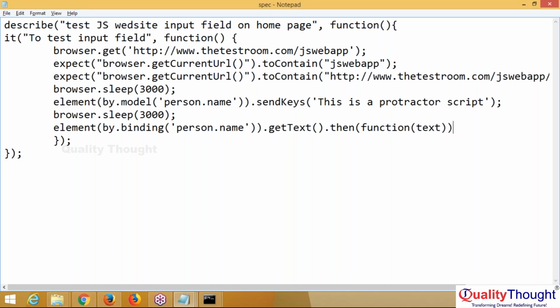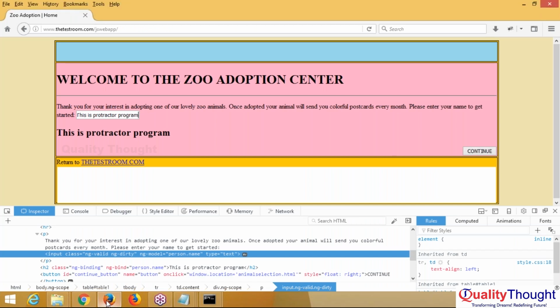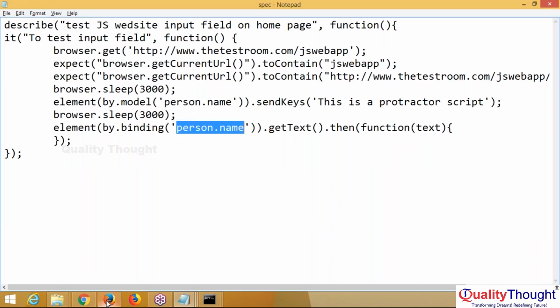What this means, because this is very important for us to understand what we are doing here. Here the thing we are representing about that particular field, we are binding one statement with another statement. What is this, one statement to another statement? Let us write the dependability so that you will understand why I am using by binding concept here, why I am using person dot name, why I'm using get text, why I'm using then function of text.